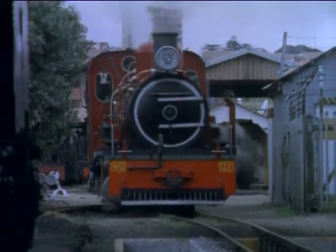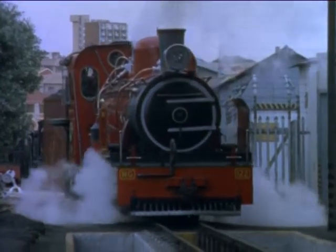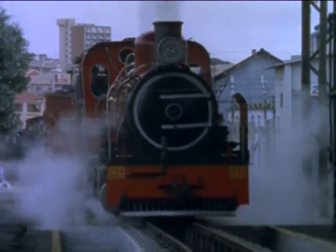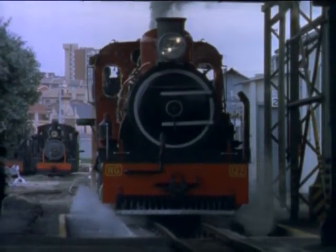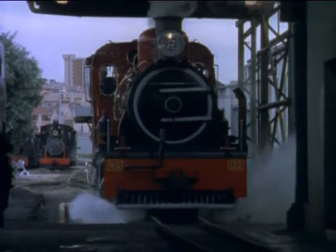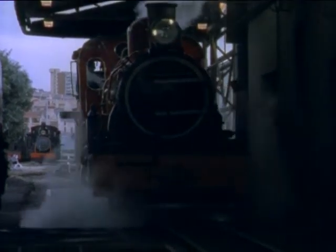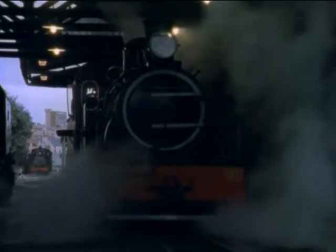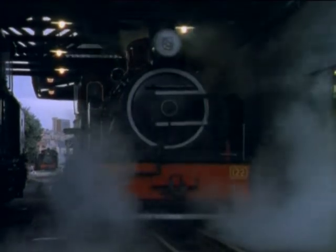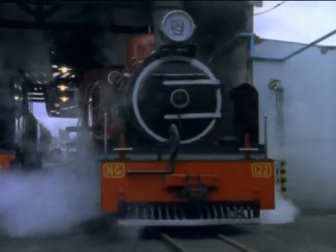Many different types of locomotive from different manufacturers saw service on the line, among them the much-loved Class NG15s, commonly known as Kalaharis. The term Kalahari is a misnomer, referring as it does to an arid region of southern Africa, hundreds of kilometres east of where these engines actually worked.